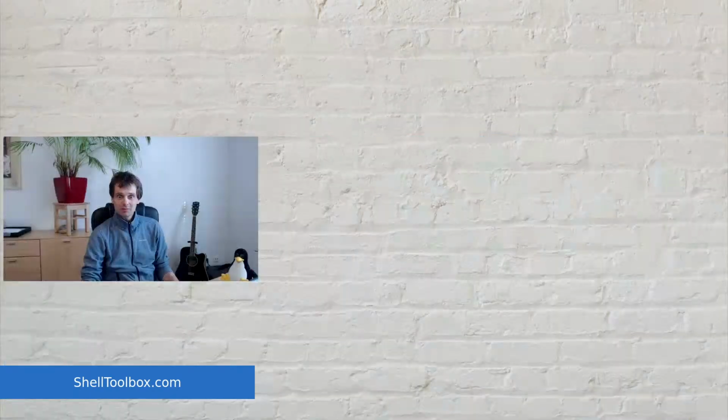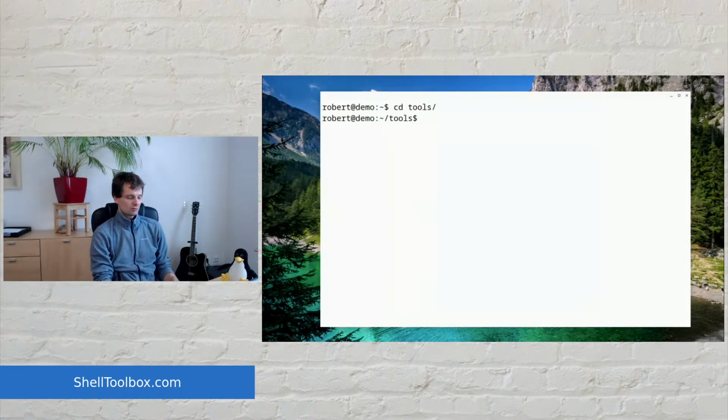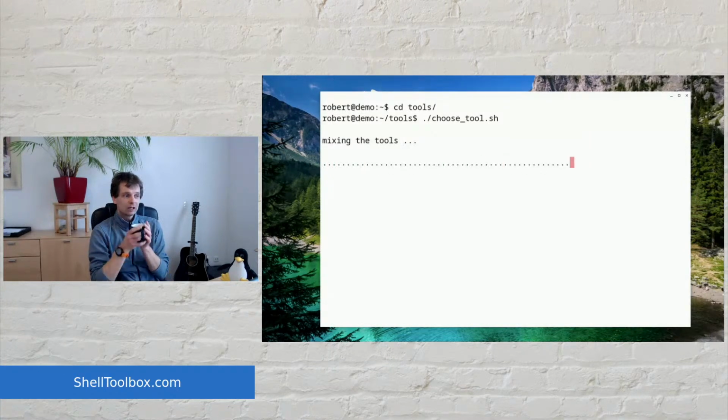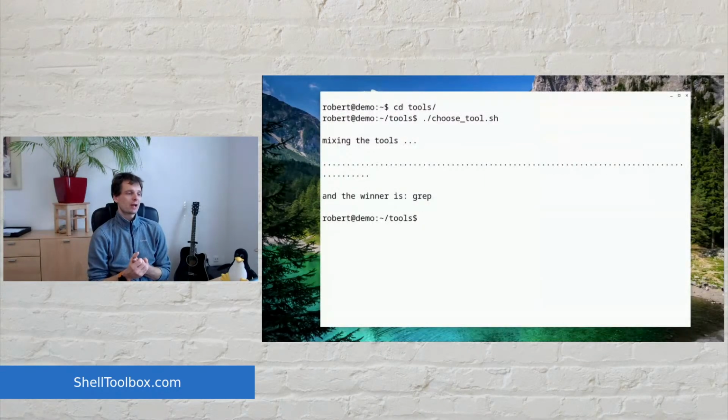Okay, so let's start with sharing my screen. And let's choose the first tool here. Let's go into my tools repository and let's start the choose tool script. Okay, let's say the winner is grep this time.